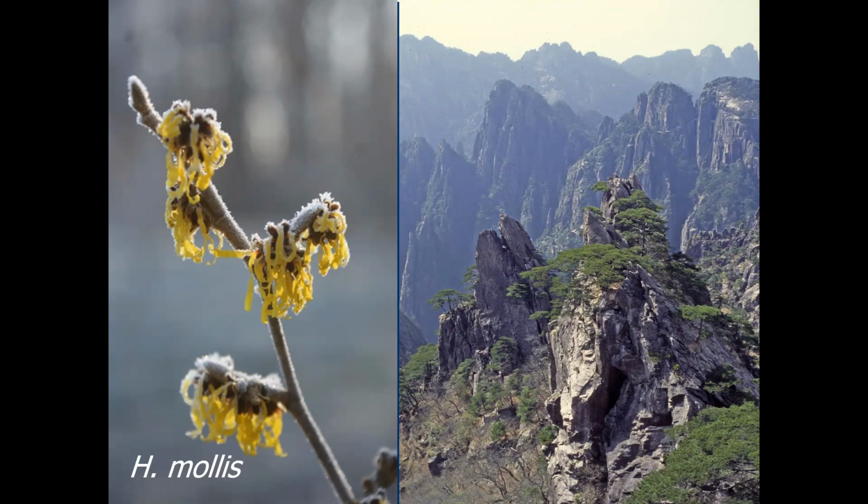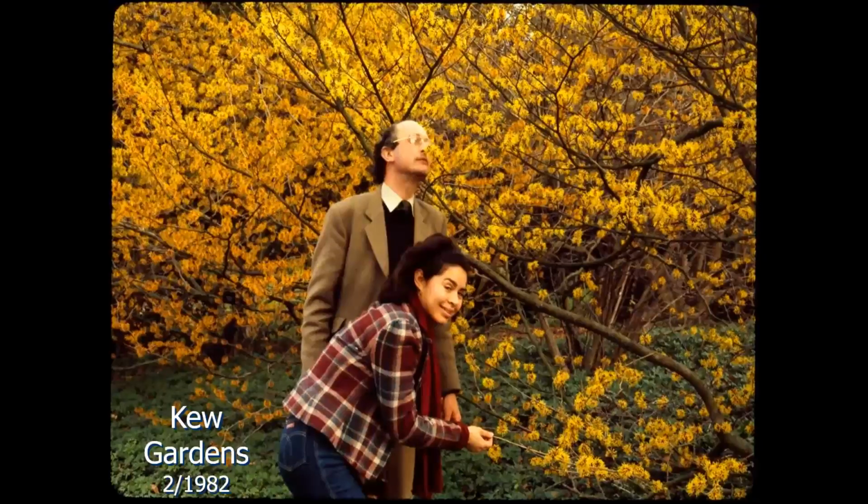It was mentioned before the start of the show that my wife and I had a December wedding. We honeymooned back in England, and we joined up with our good friend Martin Ricks at Kew Gardens and were able to enjoy witch hazels. But my wife, who'd probably never seen a witch hazel in her life, she's a native of Honduras and had not seen witch hazels until she came to Ohio, really had no experience of them until she came to visit England and see the magnificent plants at places like Kew. And now she's a witch hazel aficionado.